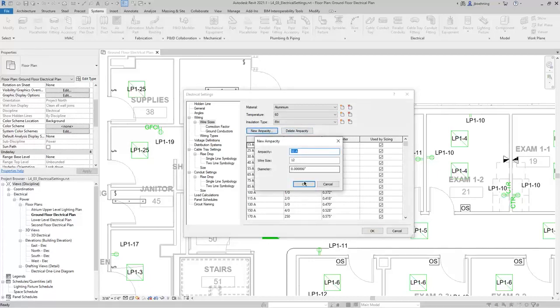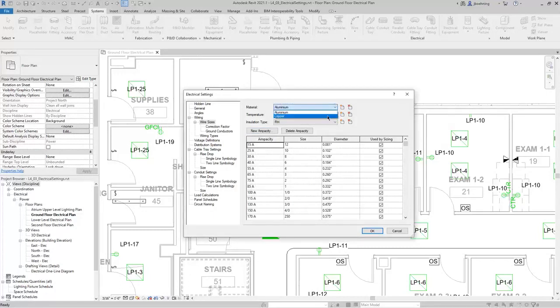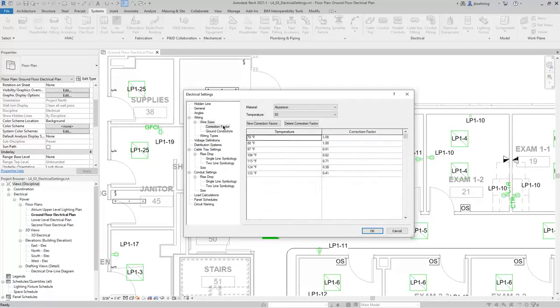And so when you create a new ampacity, you can specify the ampacity, the wire size, and the diameter. And you can control these for each material, each temperature, and insulation type. In the correction factor settings, you can select a material and temperature and then define correction factors. And once again, you can create new or delete correction factors.